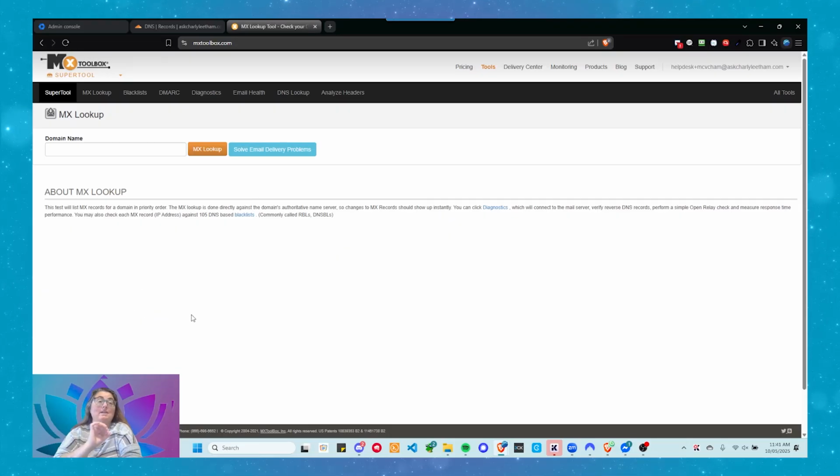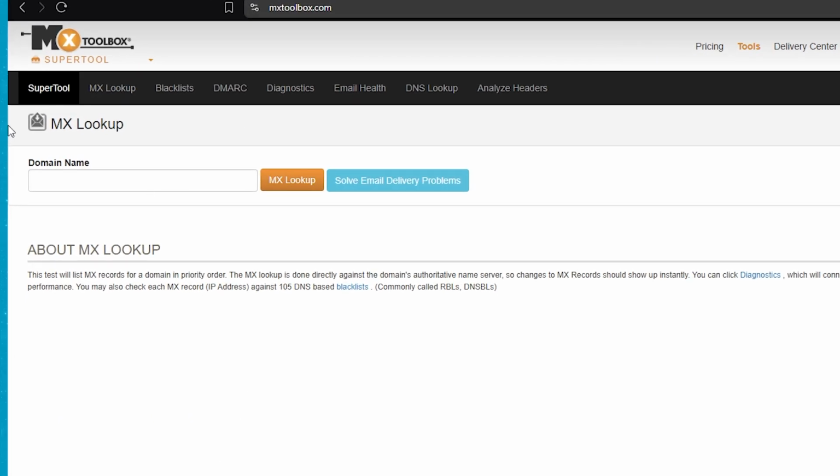So let's go across to MX Toolbox and have a look at how all this looks, shall we? Okay, so this is mxtoolbox.com. This is the screen that you get when we first come in. Basically what it does is it tells you where your mail servers are. The MX lookup is, where are my mail servers pointed? Where does my mail go? Which server does my mail go to? Great tool in and of itself. That's not what we're here to look at. What we want to do is go up to the menu and go to this Super Tool.